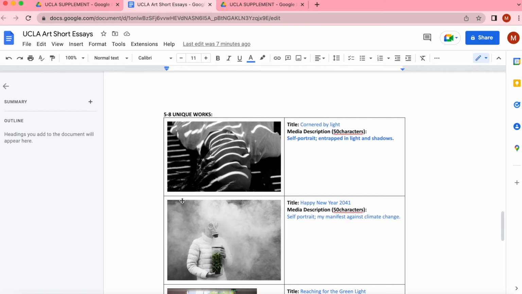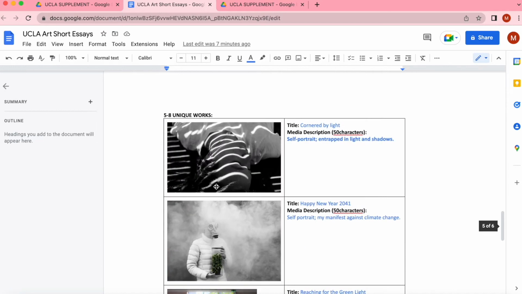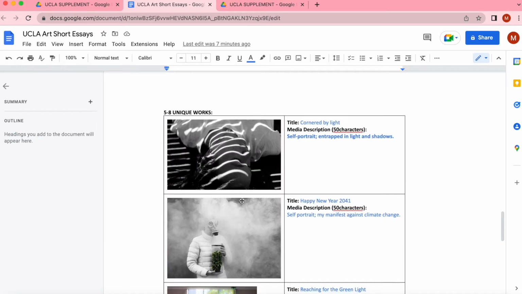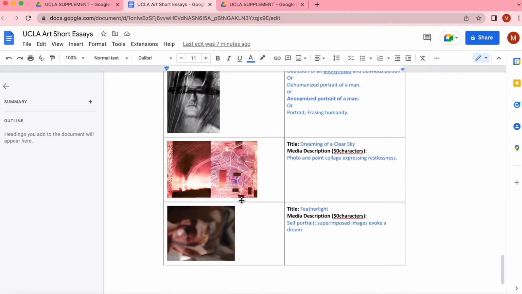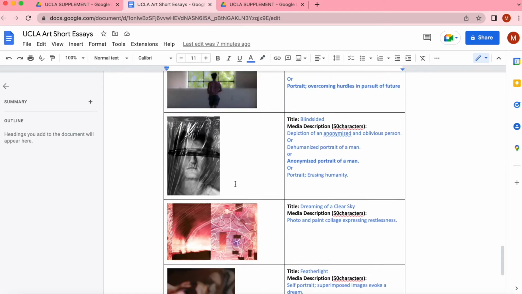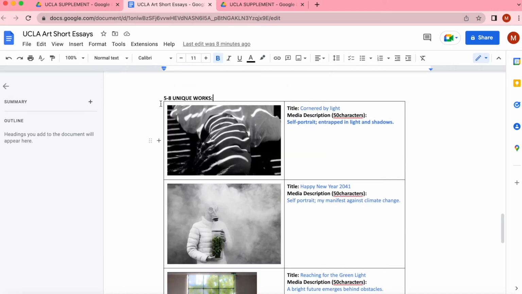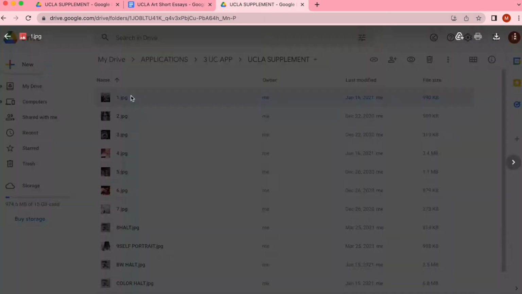And that's all I was kind of good at in high school, and I knew that these were my best works. But regardless, I tried to show different types of photography, or different aspects and skill sets that I had with photography. So I did some double exposure and superimposing images, and then I had a photography collage with a painting over here. And you can see the different skills that I used through these photographs. I can show them in more depth too.